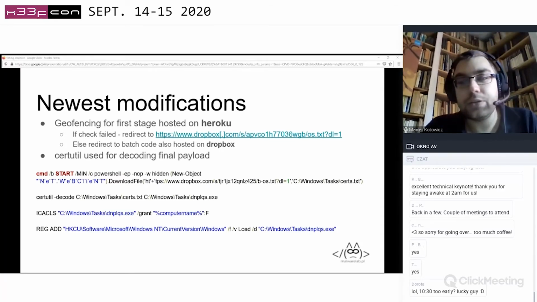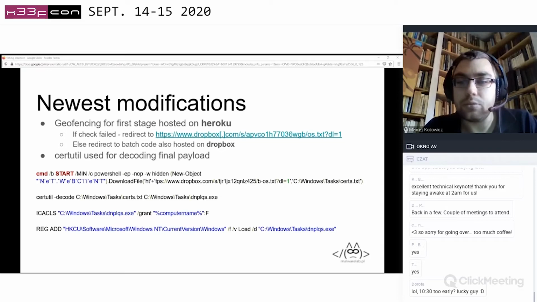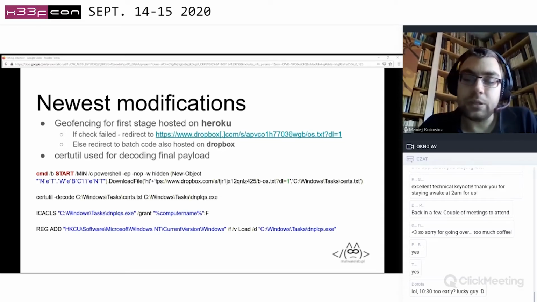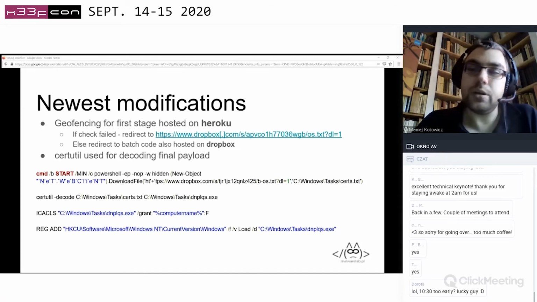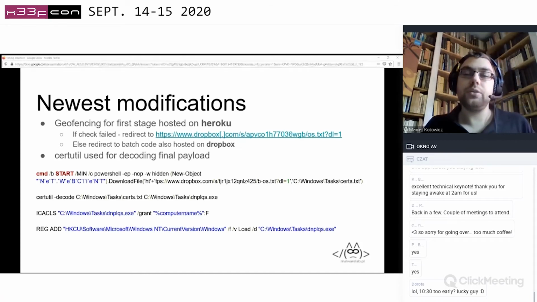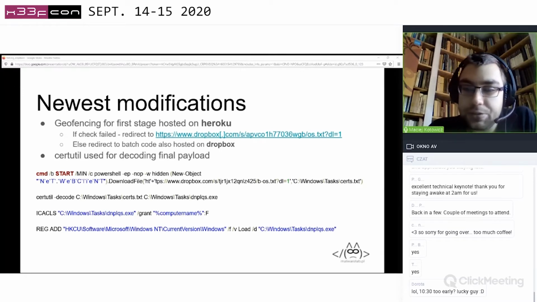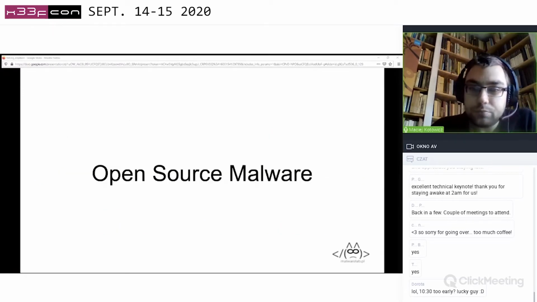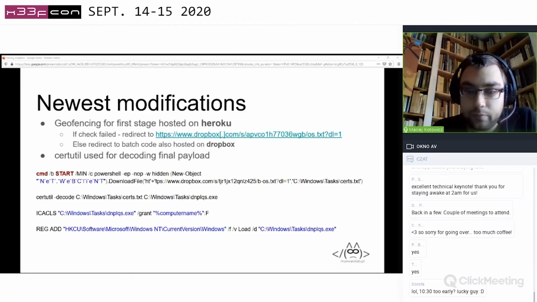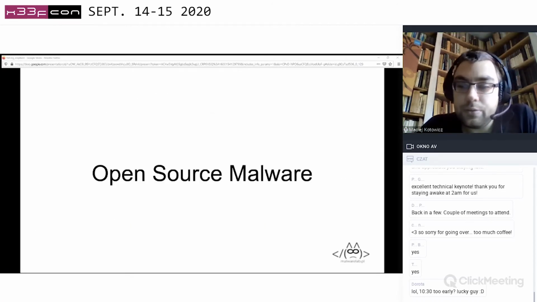But then they can use this nice tool to decode it, and besides the simple PowerShell being invoked, there are not many suspicious commands being executed, right? And some persistence done with the registry. Okay, so that's how you get to the system.